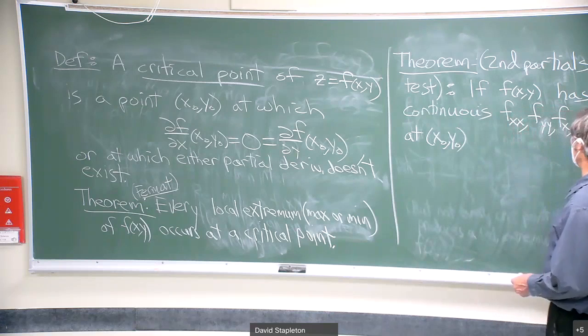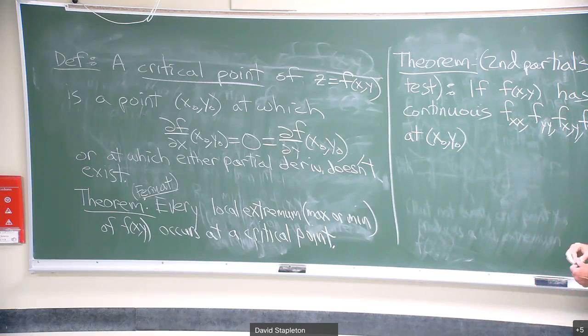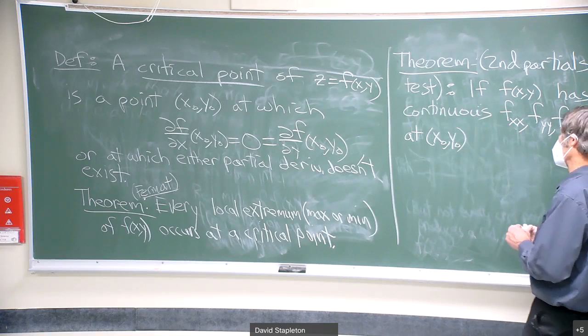Things like that. And these second partial derivatives exist, of course, if and only if, not if and only if, requires that the first partial derivatives exist. So you have to have slopes of tangent lines everywhere within the region, right? So it's that kind of thing.